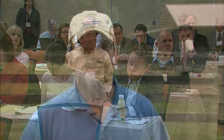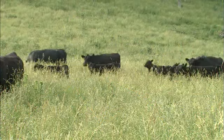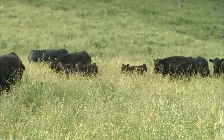that they could be educated by funding put forth by NCBA's programs such as the Quality Assurance Program, proper injections, proper withholding periods from antibiotics in education. They need educated too, because we need every producer to be a quality producer of a quality product for the consumer, no matter how big or how small.